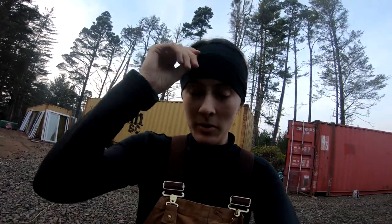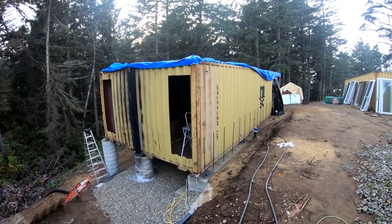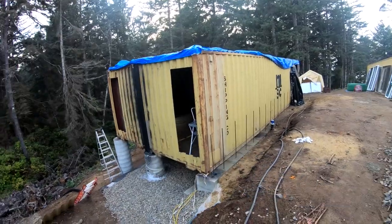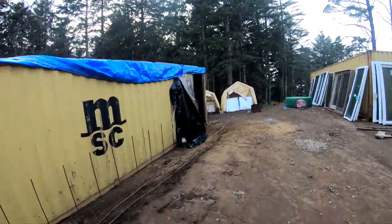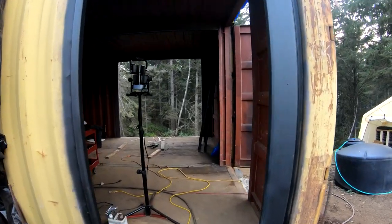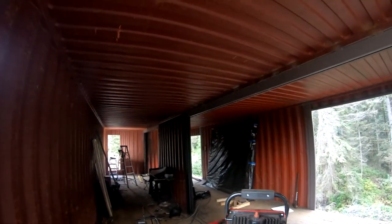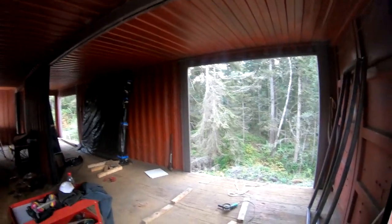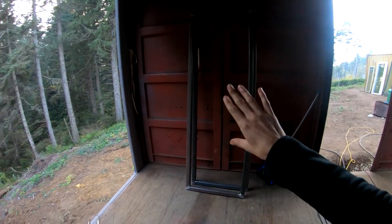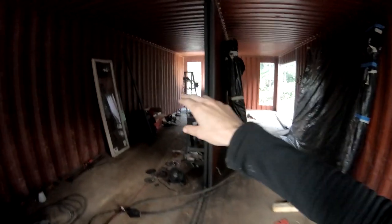So I'll take you around, show you what we did. We finished the cutouts for the windows that we framed yesterday, right here. Let's see what it looks like from inside. So here are the frames. I almost am done cleaning all the welds on them, but these frames will go in this window back there. Well, one per window, but one there and one there.